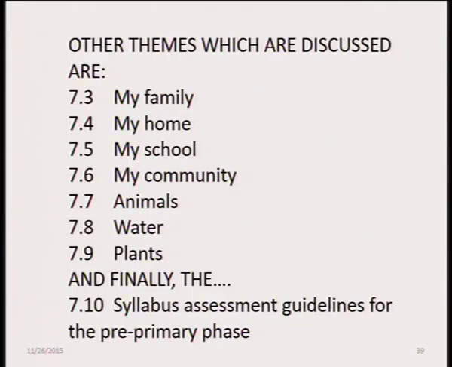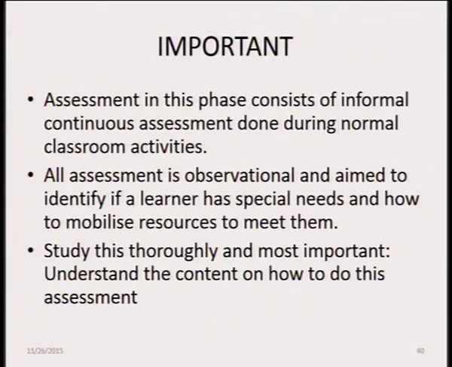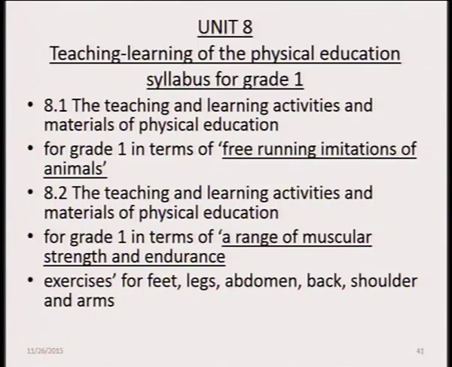And finally, the 7.10 subdivision discusses the syllabus assessment guidelines for the pre-primary phase. That's very important and very practical, because assessment in this phase consists of informal continuous assessment done during normal classroom activities. All assessment is observational and aimed to identify if the learner has special needs and how to mobilize resources to meet them. Study this thoroughly, and most important, understand the content and how to do this assessment.